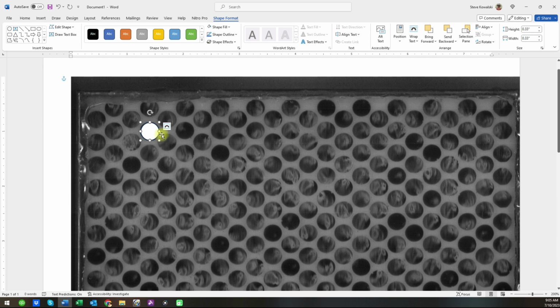So now we have a circle that we can move either with our mouse, or if you get it close but not really where you want it to be, you can also move it a bit with your arrow key. So I'm going to arrow this down, I'm going to arrow this over to the left, and I got this laid out pretty well. You can normally get them pretty close with just the mouse, but the option to move it perfectly with the arrow keys works well. So now we want to put white circles over all of the bad needles.